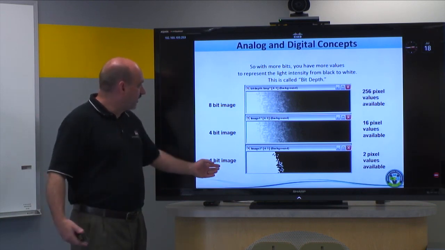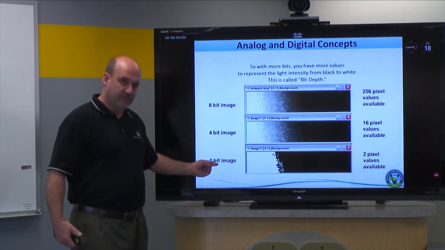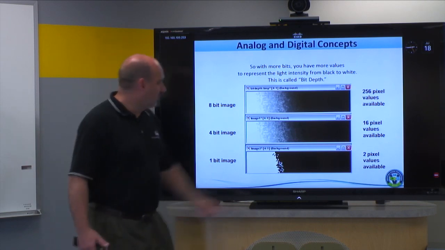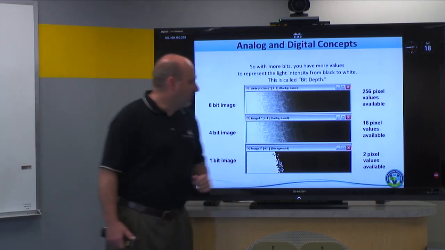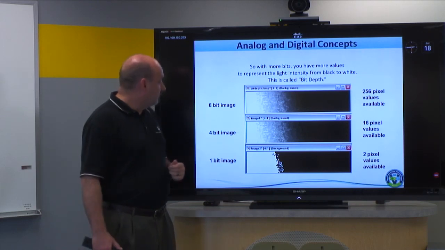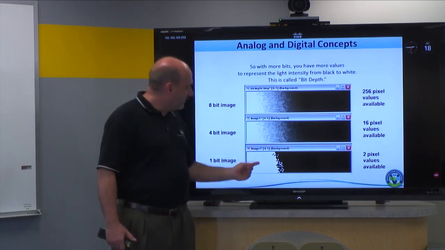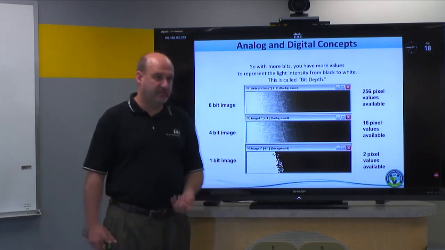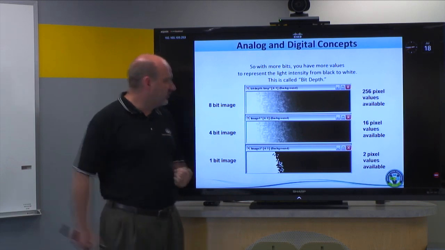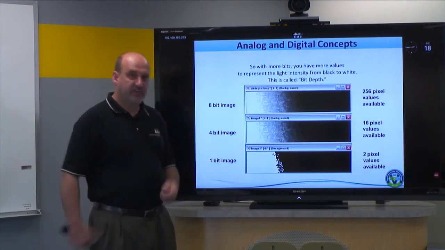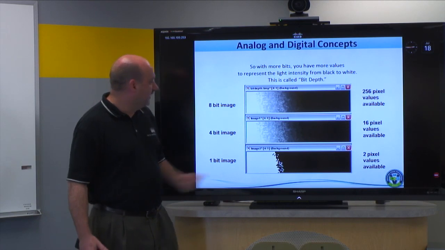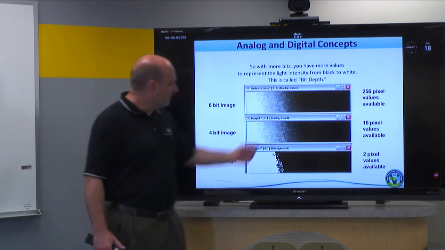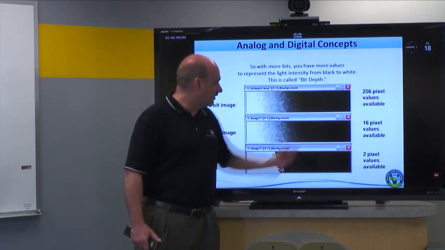If we start at the bottom, this is what we would call a 1-bit image. That means every pixel only has 1 bit represented in it, which can only be a 0 or a 1, or black and white. So there's only those two values available. If I looked at a shaded area, I see only black and white. If we increase to 4 bits per image, that means instead of using 1, I have 4 digital numbers, and 2 to the 4th power means I have 16 gray values. Then I can have 16 values as I go from dark to light. A little more accurately represented, but you see it's still somewhat cartoony.